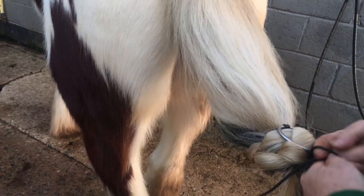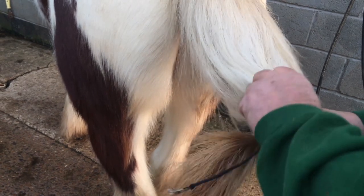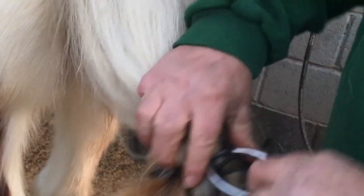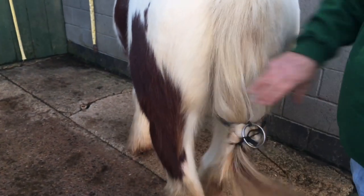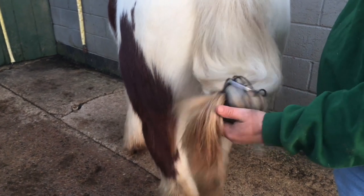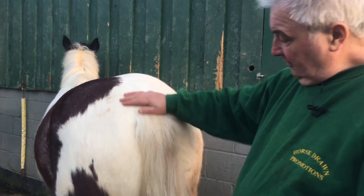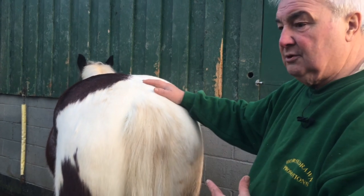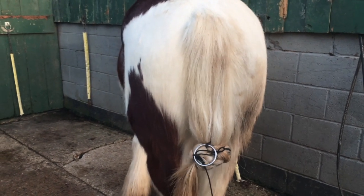I'm just tying that off now. With this paracord you can afford to put a few knots in and you could always undo them. So now we've got our ring, that you see on a lot of the films. Two things you've got now: you've got the weight of this. So when he moves his tail naturally himself, he's bumping himself. Quite heavy, this piece of tail all plaited up — fairly heavy, but not too heavy. It's not going to hurt him. Then what we would do is leave him in his stable like that for a period of time, and I'd observe him and see what he's telling me. Once he's accepted it and he's happy, I'll get a piece of cord.